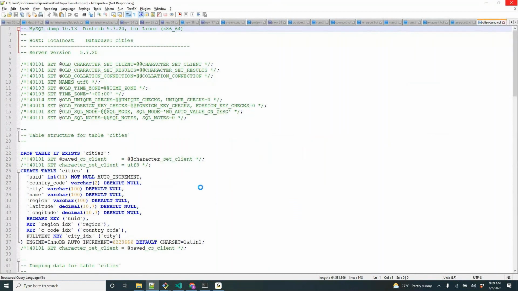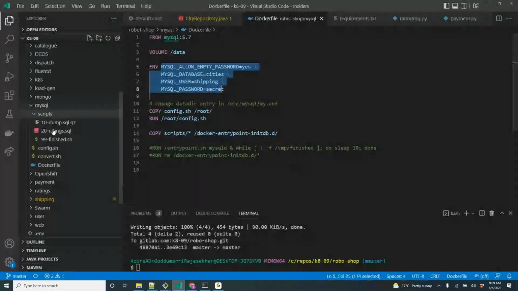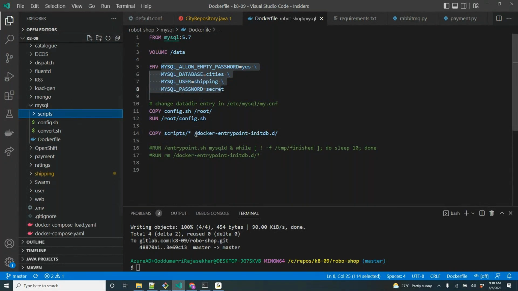Okay, this is a very large file. It takes some time to load. So that script, we made it as a zip and then copying it into the docker-entrypoint-initdb.d directory. So this is from the MySQL image.